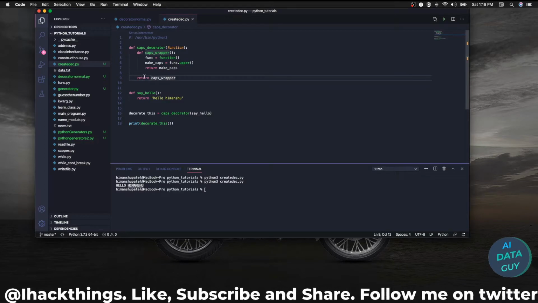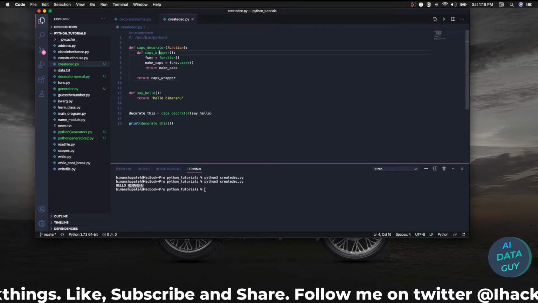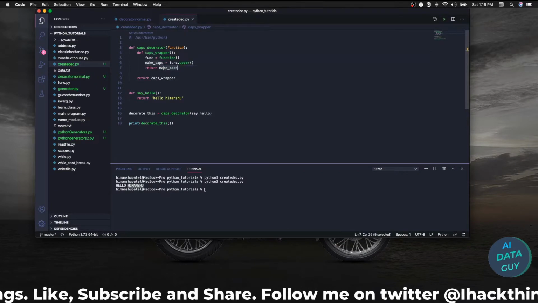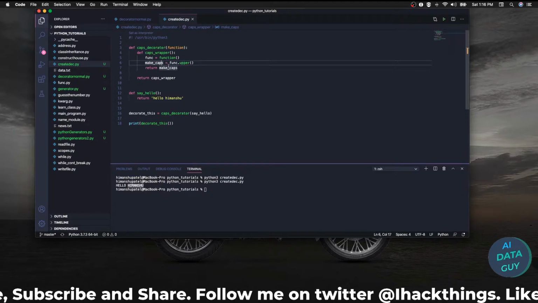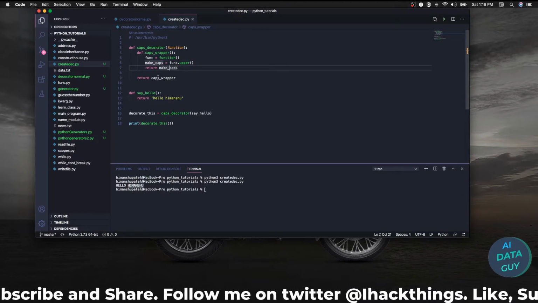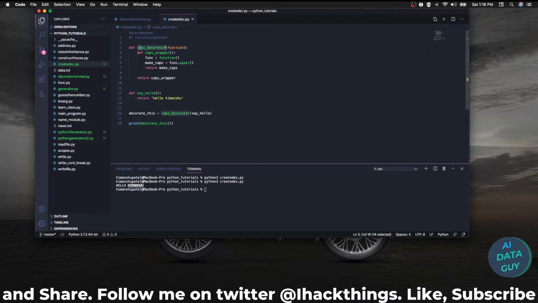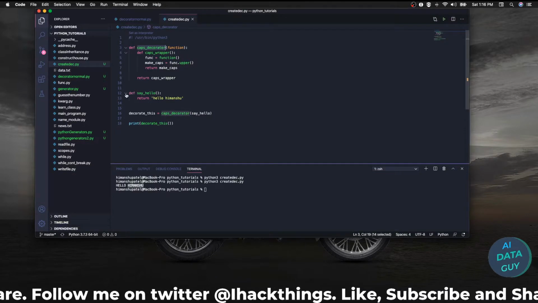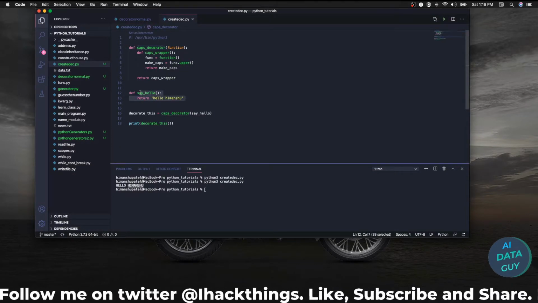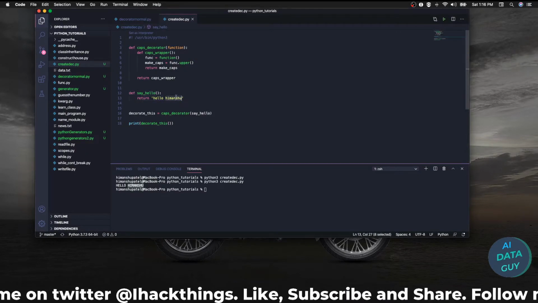When we are doing the return caps_wrapper, we are returning this function altogether, when we are returning the caps_decorator function. Okay, now this is a new function that we have called say_hello, and what it does is just return hello, name, right?